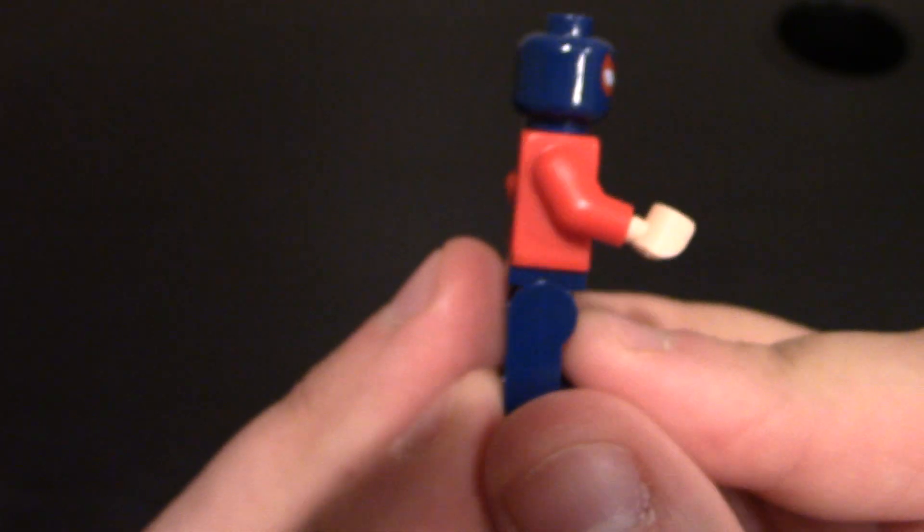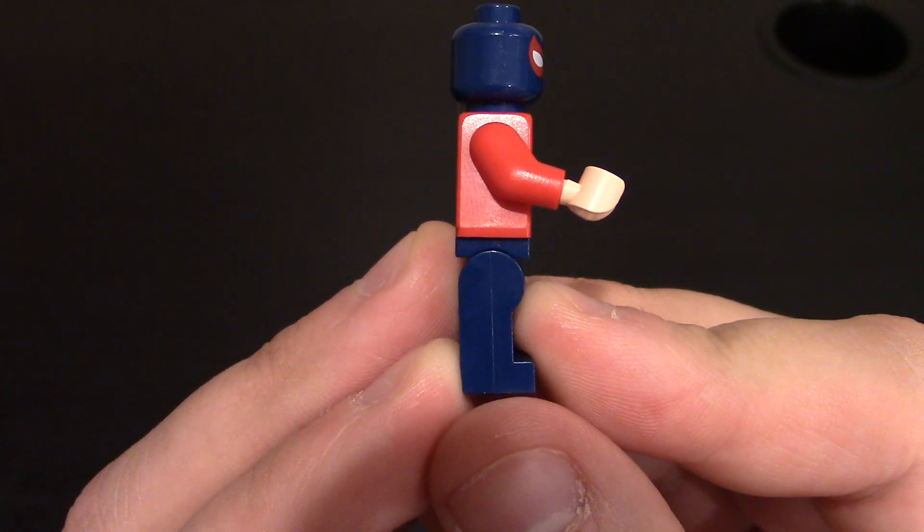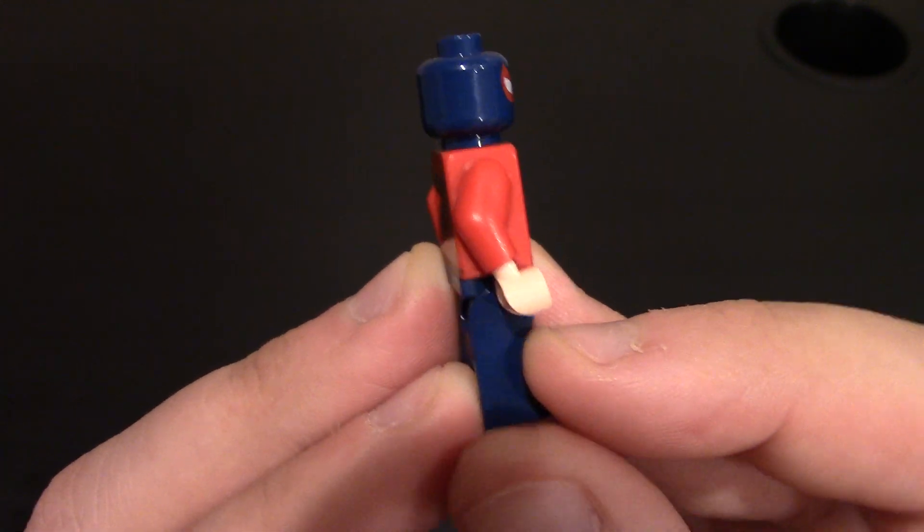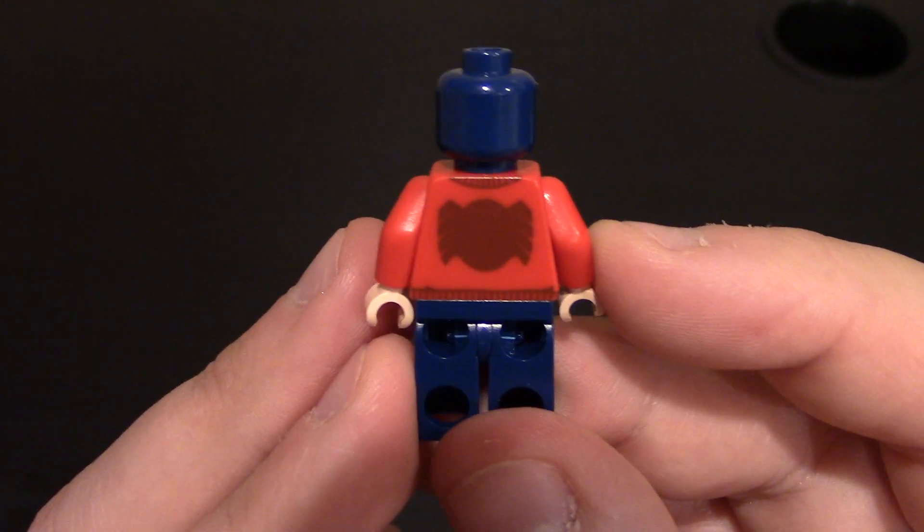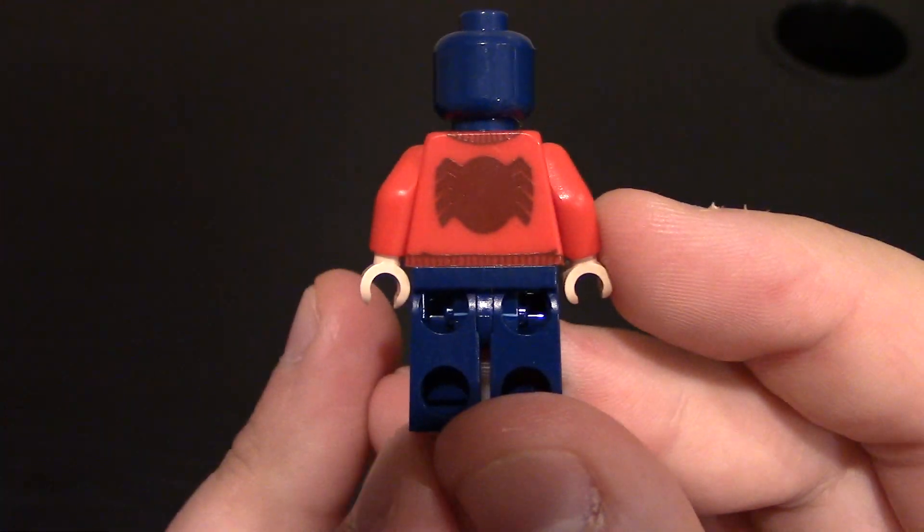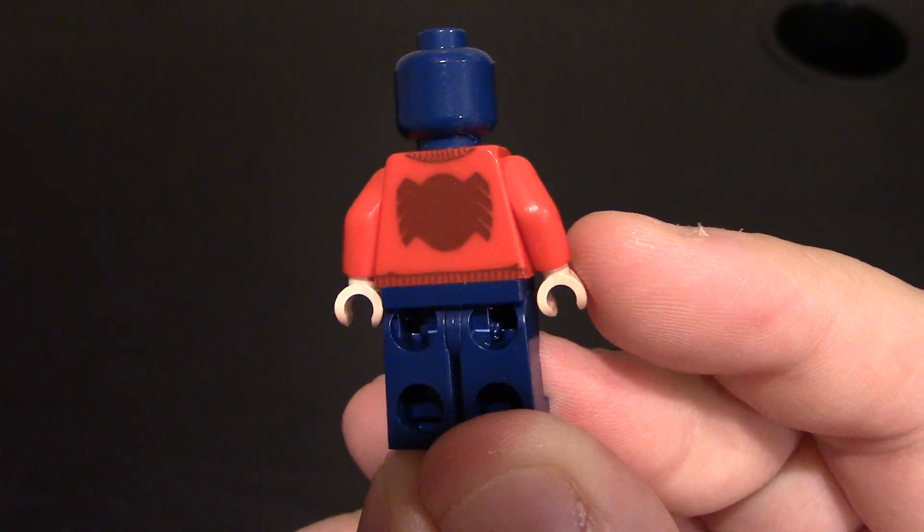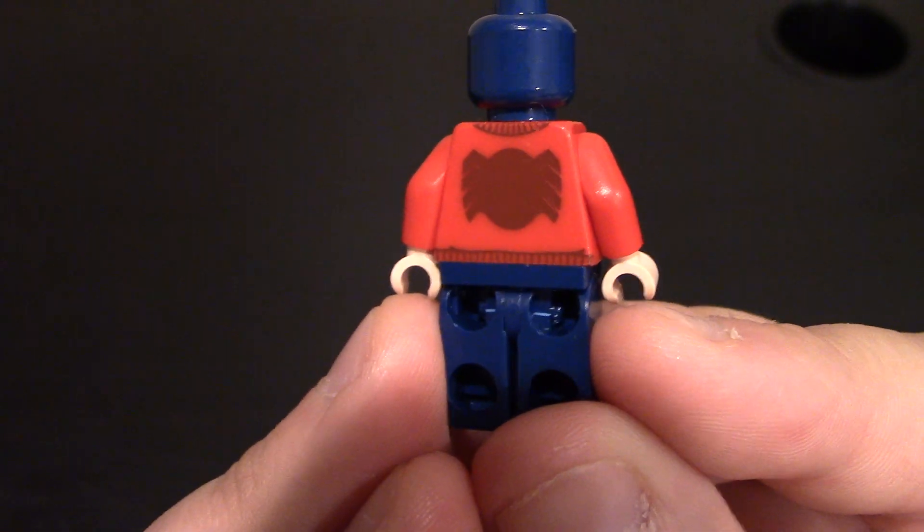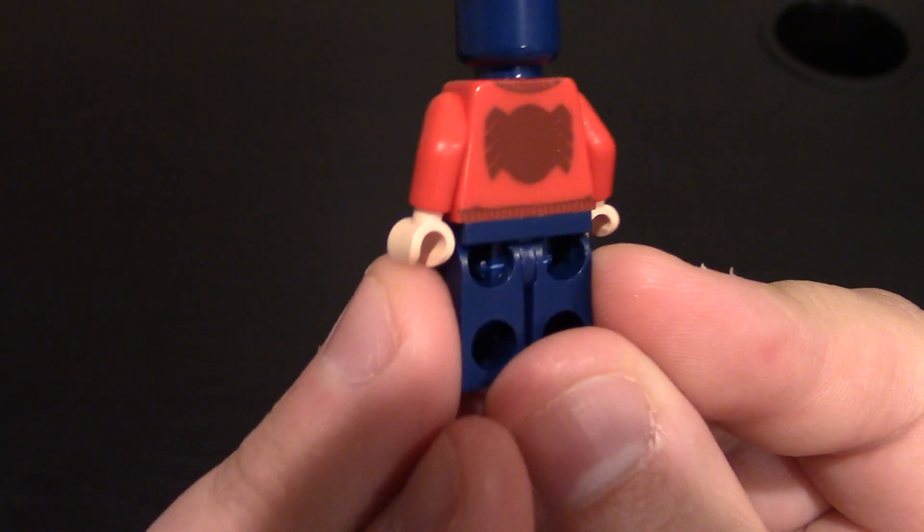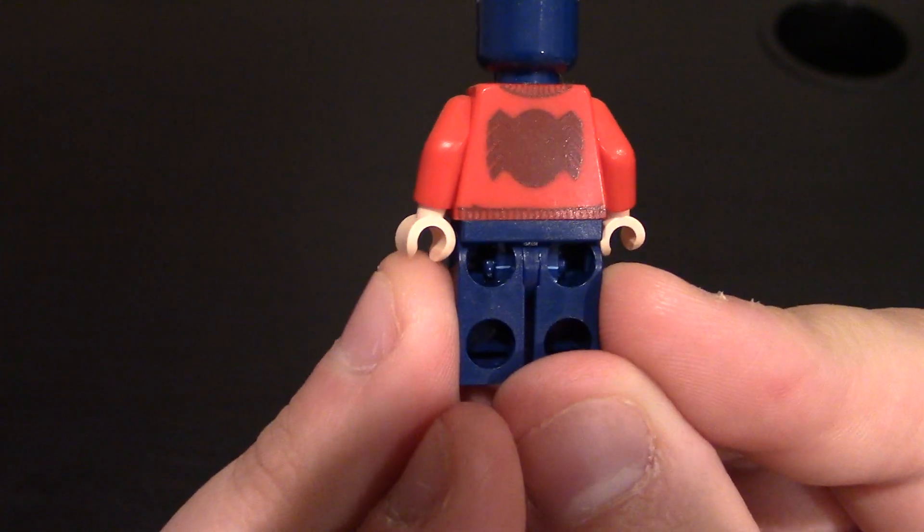Same thing on this side. No printing on the side of the body, arms, legs, or waist. Light flesh-toned hands. But coming to the back of the minifigure, we do have that crew neck design again. We have the collar, a very big Spider-Man logo on the back. Print quality is great. And then we have that elastic style waistband on the bottom of the sweater or sweatshirt or crew neck.